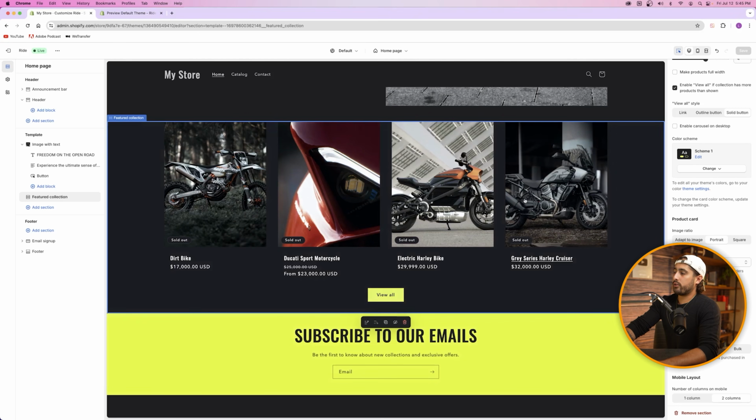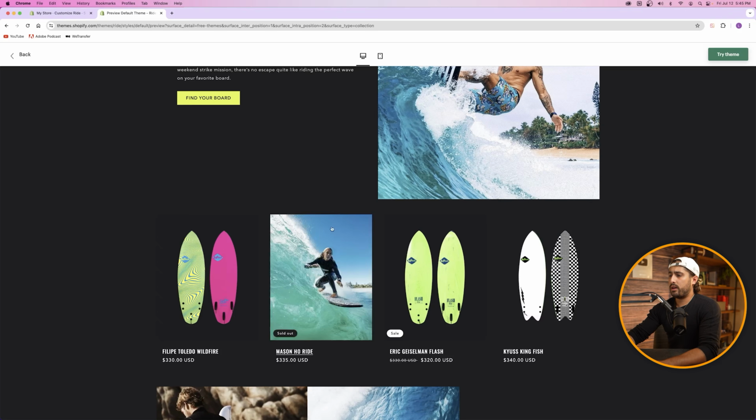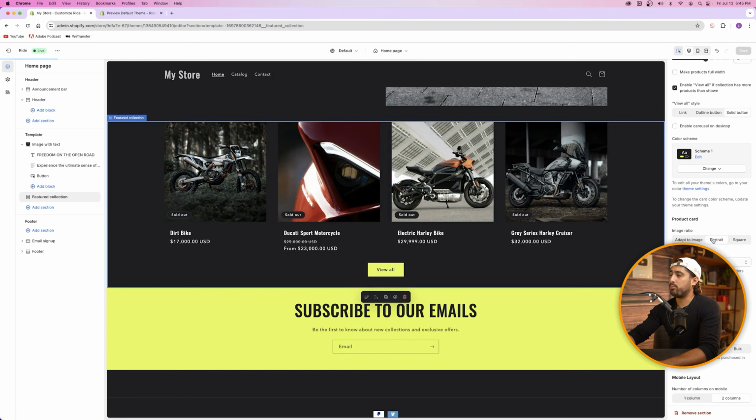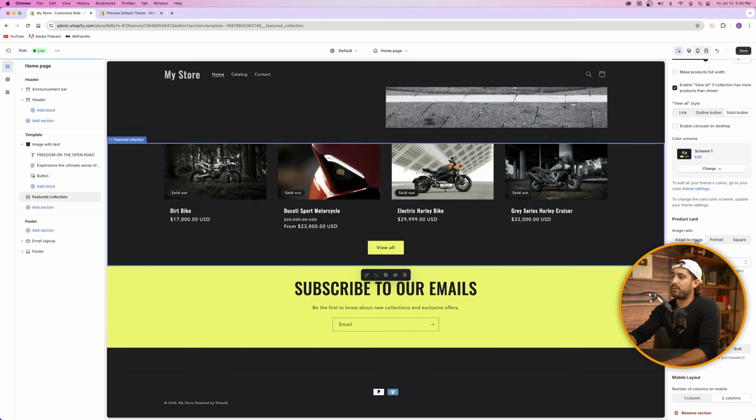So we've got the product card. So these are the picture sizes. You can make it square if you want to, and now the pictures are perfectly square. And then you could, before you upload them, go and crop the images if you want to. Let's see what the theme did. I think the theme stayed portrait, but I think the square looks better for me because when I do portrait, I'm taking my landscape images and cutting them, and I don't think it looks right. So I'm going to stick to portrait or to square. You can also adapt to image, and it's going to throw up my landscape full images. I don't think that looks as good, so I'm going to go square.